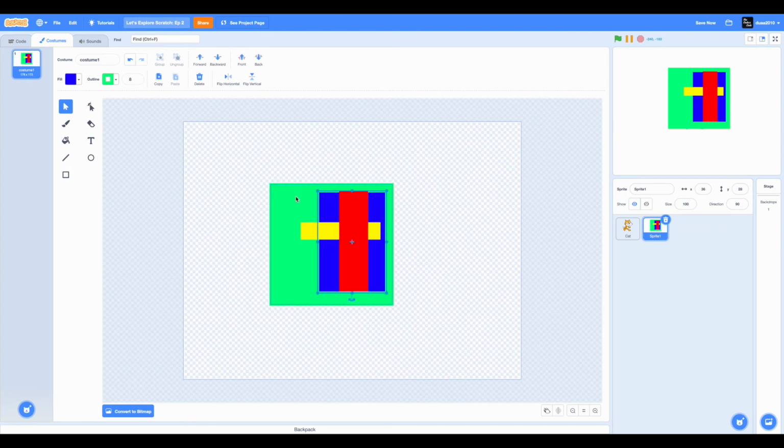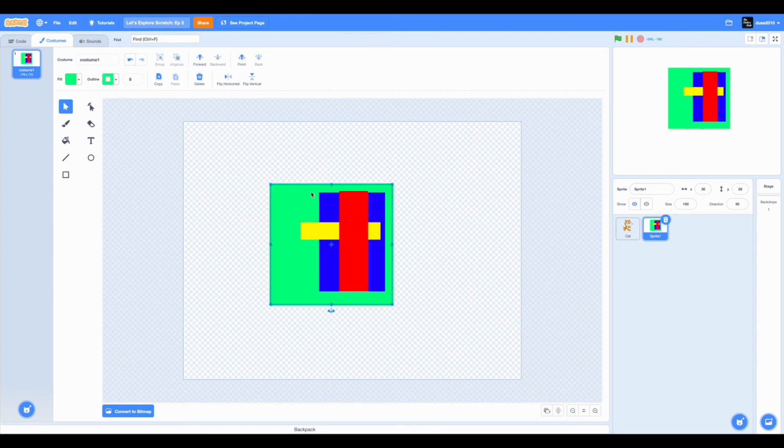The blue one will be in front of the green one, but behind the red and the yellow one. The yellow one will be in front of the blue and the green shape, but behind the red shape. And the red one is in front of all of these. So they're each forming a layer.